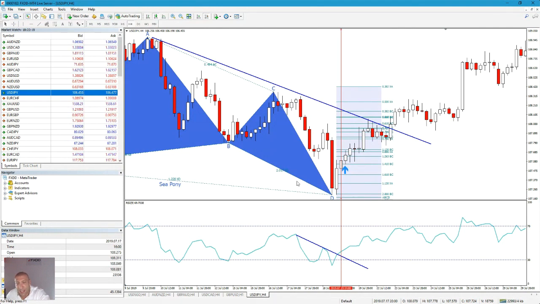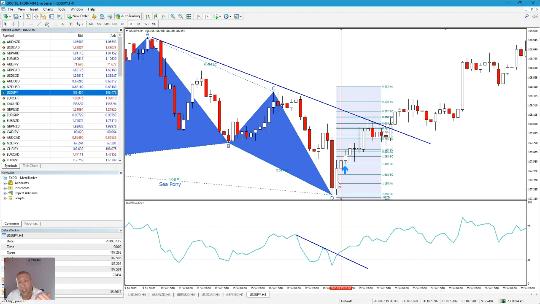The first step is, as I say, it's very hard to identify patterns yourself. Use an indicator. I leave it up to you to use any indicator that you want. This is not my indicator. I have bought it, so I will not market it. But if you have a reliable harmonic pattern indicator, use it. But for entries, I know that's the biggest problem with taking harmonic patterns into consideration.